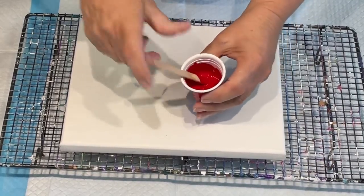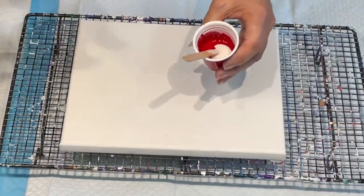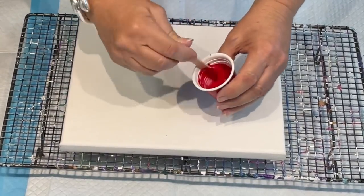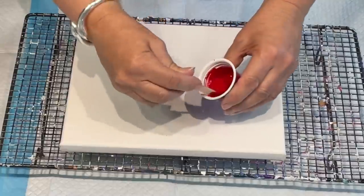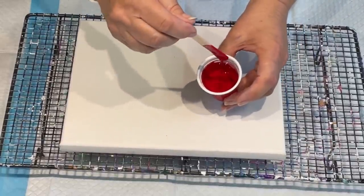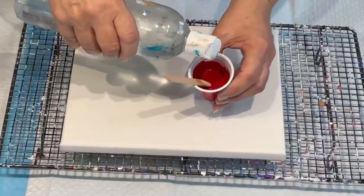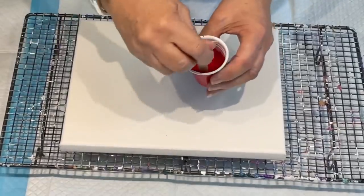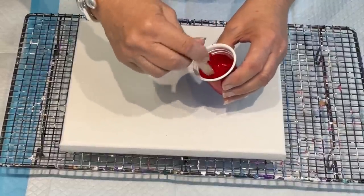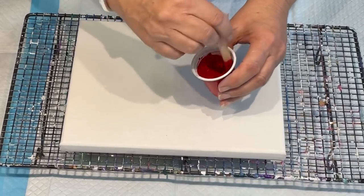There's my little puppy coming again — she's going to sit right underneath my feet. No Rosie, go sit over the other side! So that consistency is still on the thick side. I could add a drop of water instead of the Floetrol to thin it down. As I said, I want it to swipe — I want to swipe in red. I think that'll be okay; if not, I will change it.